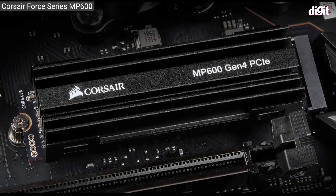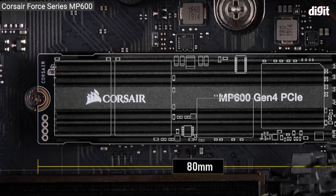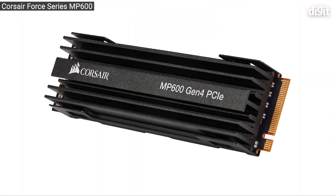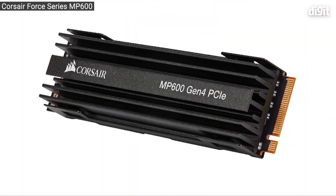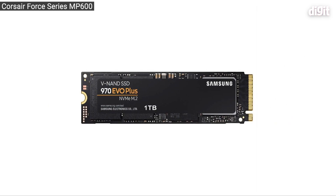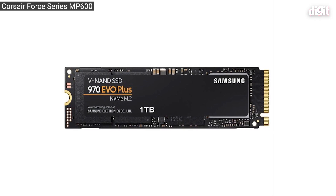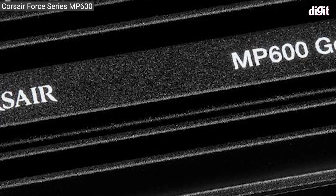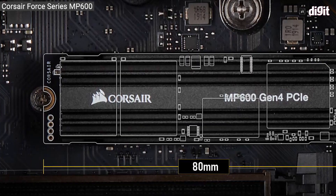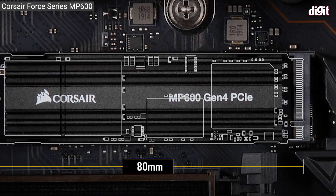The controller on this one is a Faison E12, and it's not yet mature enough to compete with all the other contenders we saw from last year. But it's the sheer speed that pushes it ahead of all the other contenders, which is why it wins this year's Zero One Award. If we were to compare contenders such as the WD Black SN750 and the Samsung EVO 970+, the file characteristics and quite a lot of the benchmarks are very similar. But because of the PCIe 4.0 advantage, the Corsair is a little ahead, and practically in every single benchmark that we saw, it won — and therefore it's our Zero One Award winner.